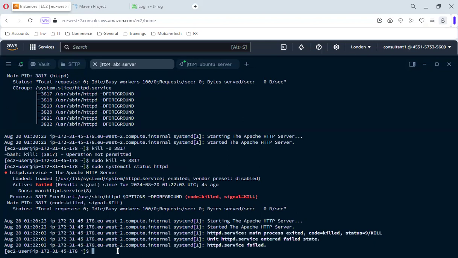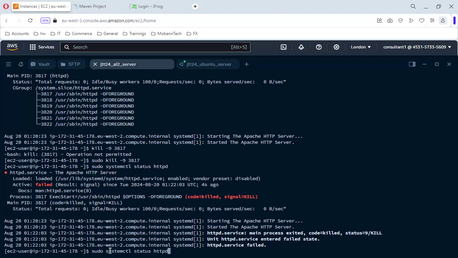So in what scenario do you kill processes when you are in production? Most of the time, when you need to use a specific port, and then there's another process using that port, and the process using the port is not important. You can do away with it. So you can kill the process just to make that port available. Like currently, our port 80 is available now because I have killed Apache httpd, which was using the port.